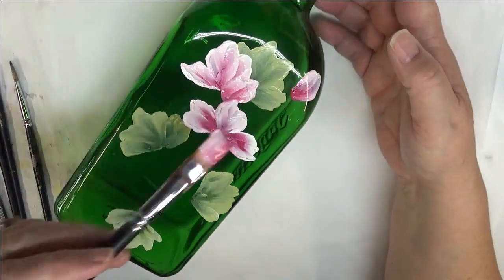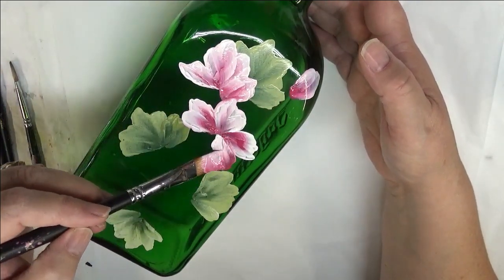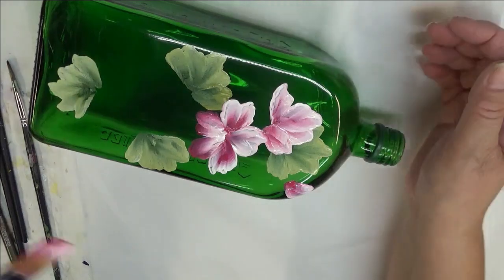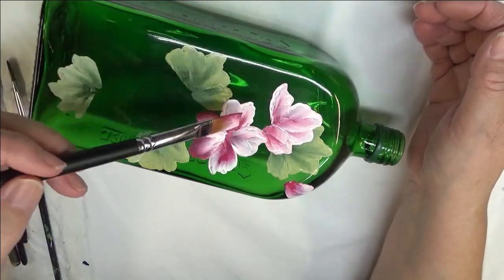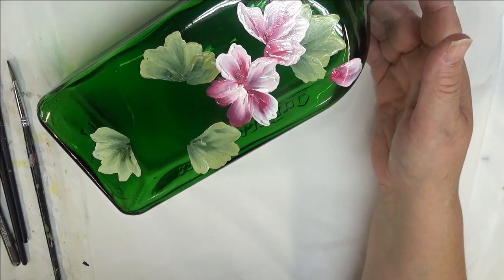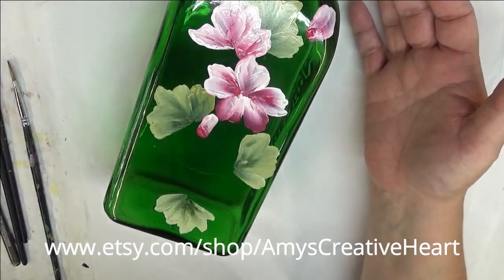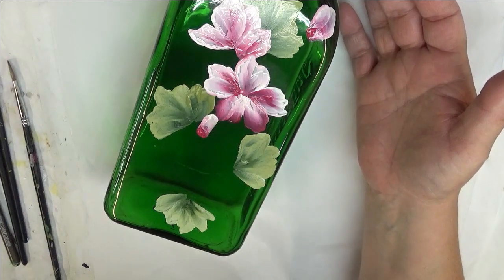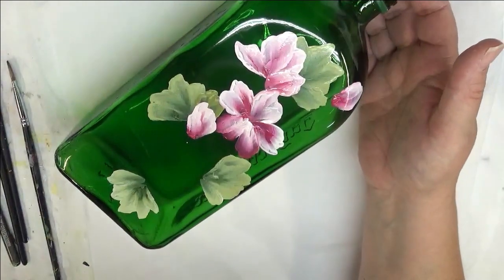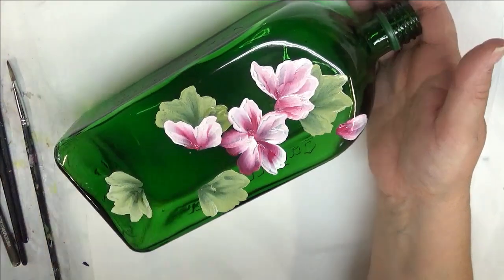A lot of times I like to reverse the colors so that the bottom part is not the same as the top. If you want to go lighter on one side and then turn your brush and come back, you can do that — it gives a little bit more interest to your design by switching the colors around. My brush just has so much of that flow medium in it. It's nice because it makes it flow nicely, but I didn't want to get rid of my paint — that's the problem.